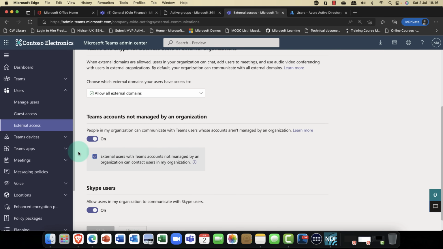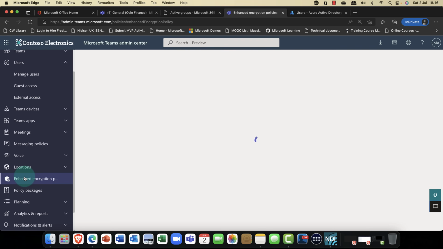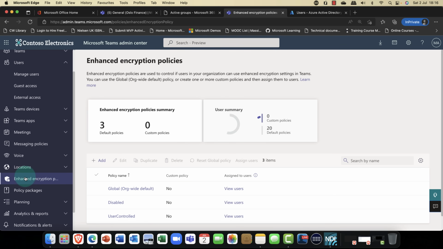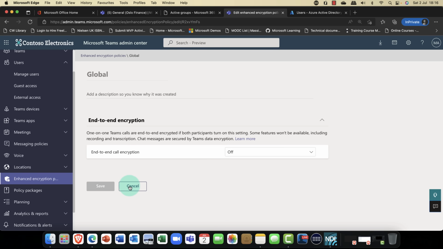Now, in addition to this, there's also something else that's new as well. If I just scroll down here, this is enhanced encryption policies. Essentially what they do is they secure end-to-end encryption. Now, to be honest, you would probably want it on.